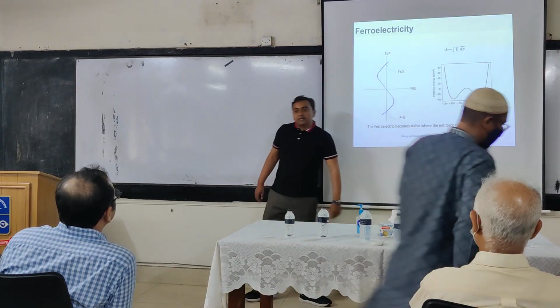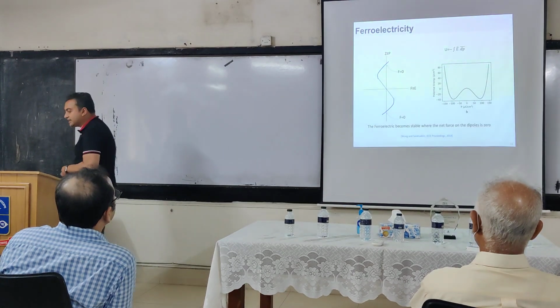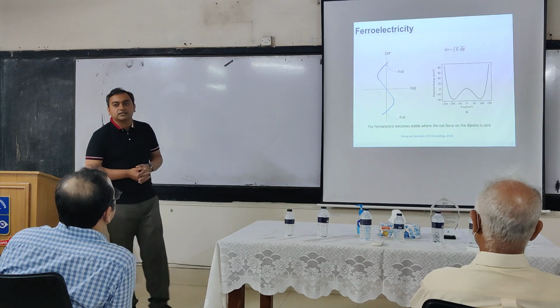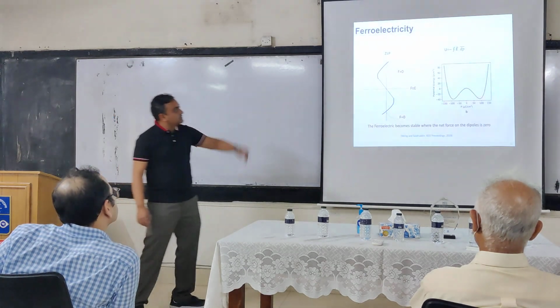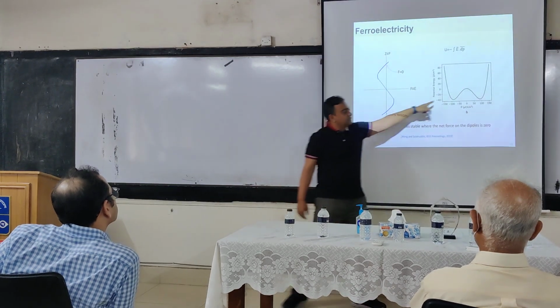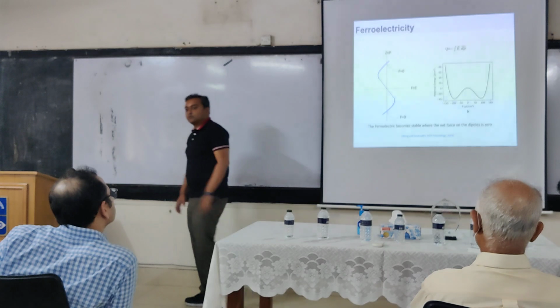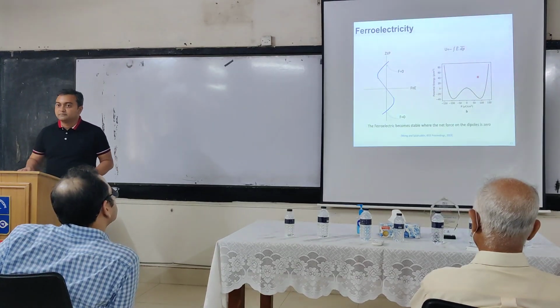And potential energy, again, I think many of you have already taken electromagnetics. If you have electric field and if you have polarization, the energy goes as E dot dP. Very simple. So you integrate E dot dP on this curve, and you get this double-well energy landscape automatically. Okay, so now we know where this double-well energy landscape came from.